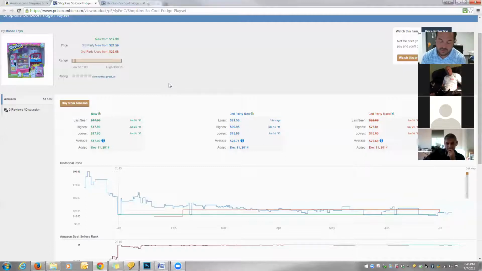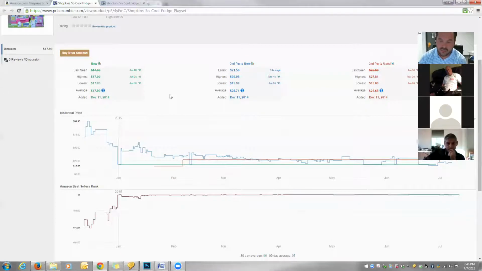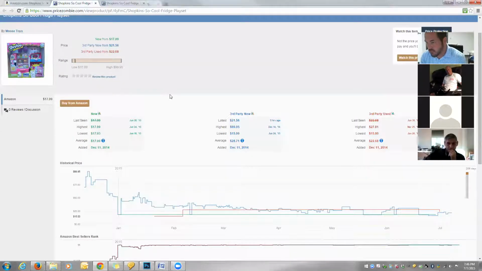Of course, this sales rank doesn't even apply, because sub 100 in any category is obviously going to be more than you can probably even source. But I wanted to show a scenario where Amazon had it in stock for quite some amount of time and has been out of stock. So like I said, it's been out of stock now for just a little over 2 weeks.